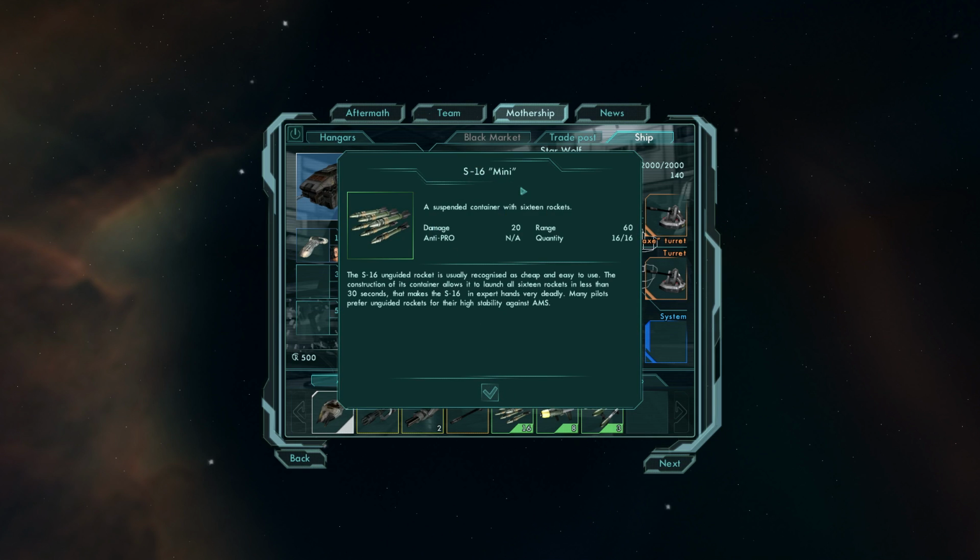The S16 Mini, the suspended container with 16 rockets, has a damage of 20. It has no anti-pro. I don't know what an anti-pro is, to be honest. It has a quantity of 16 and a range of 60.